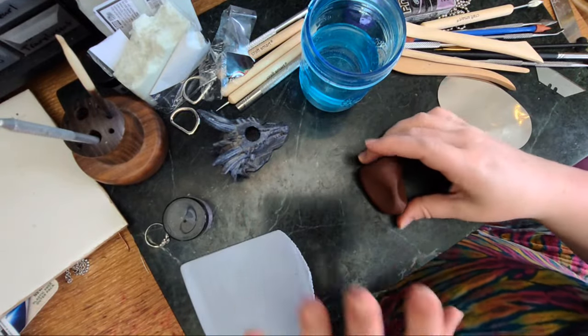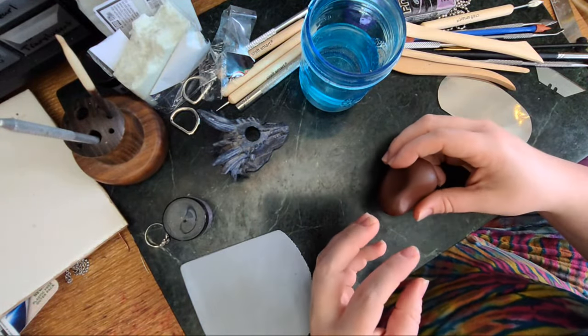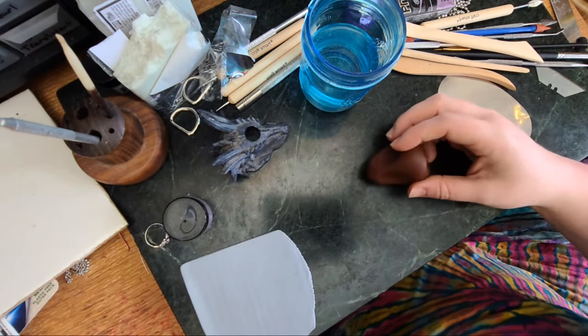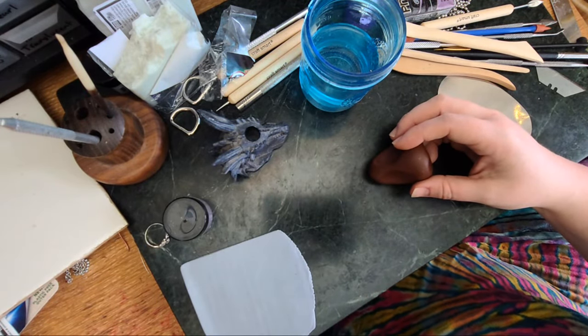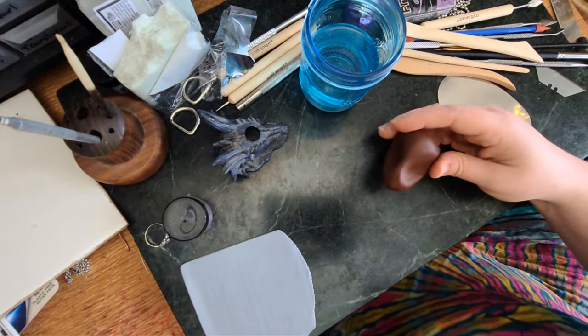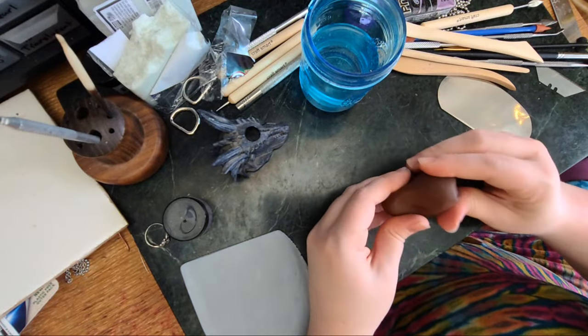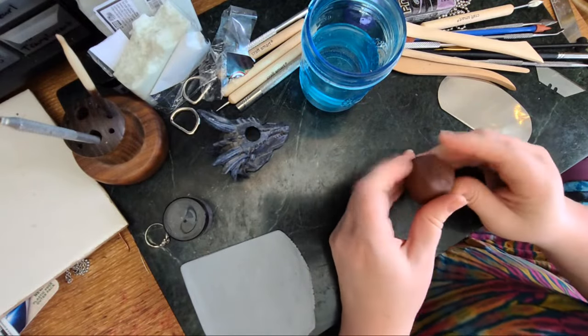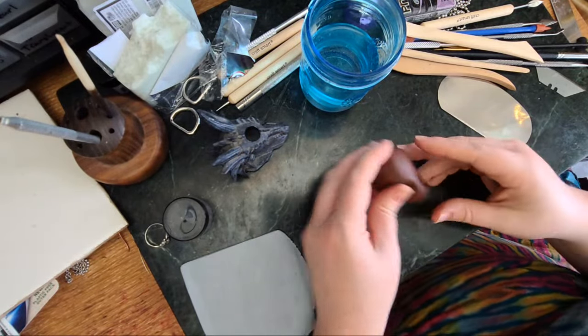So I'm going to try to make just the skull. I'm going to take what I'm familiar with, which is sculpting over a fake skull base. Well, what do you think of that idea, honey? Yeah. So I'm going to make this be the skull. Give me just a sec, y'all. I'm going to go grab another tripod and preheat the oven.